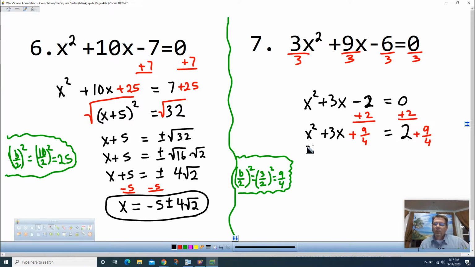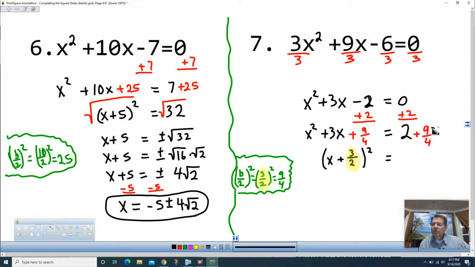And now we can factor, so we can take the square root. How do you take the square root of that? Well, what's the square root of 9? 3. What's the square root of 4? 2. And remember, just like what I told you a while ago, this part inside here is always that number. So don't get too uptight, because you already knew what the number is going to be. Just because it's a fraction, we can live with that.